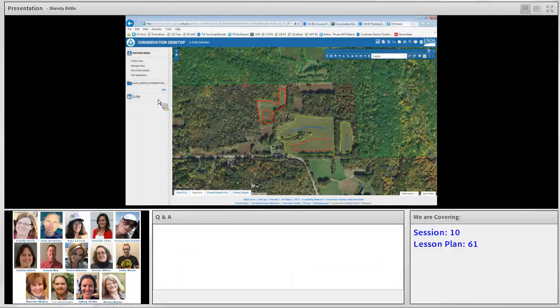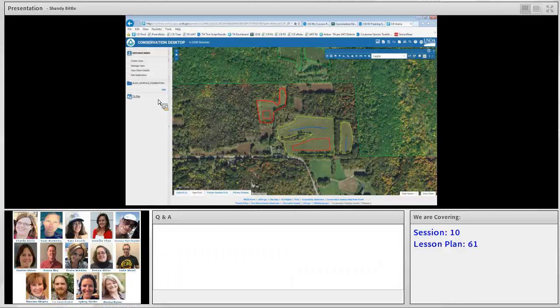So the rationale here, I'll go ahead and read through this. Selecting features, of course, is used to identify map features, to perform operations such as zoom to selected, or to identify selected features in the table view. So when the select mode is active, the user can click and drag in the map view to select table or to select multiple features. Zoom to selected zooms the map view to the currently selected features, and then clearing selected features will deselect or clear the selection. So what we're going to demonstrate here is how you can select features and how that interacts between the table and the map views.